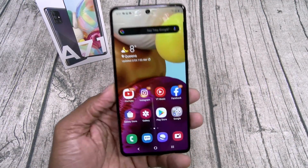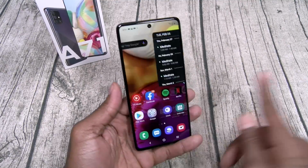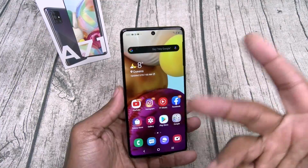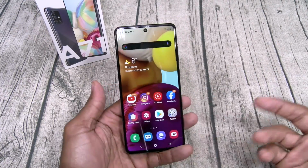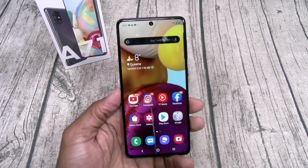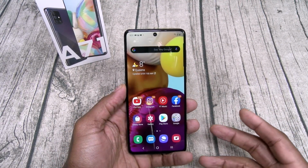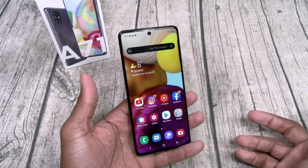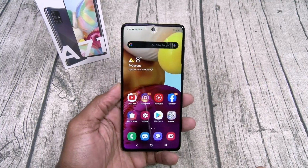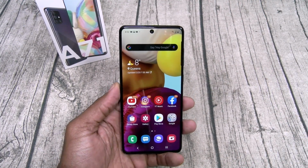One UI is the truth. And all of these new Galaxy phones, they're not going to lag. Now, of course, fresh out of the box, pretty much no phone is going to lag unless you download all your apps in the background. But it's basically nice and smooth. Keep in mind, $425. You're not getting the latest processor and GPU. All right, this is not going to be the powerhouse phone. But for what it is, look how smooth it's running. With all of those settings and features in the menus, and it's still running like this, that's a good look.